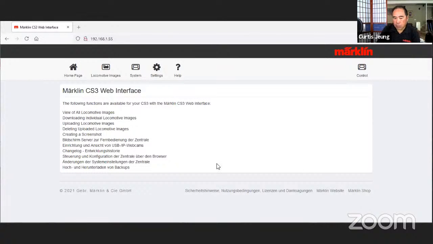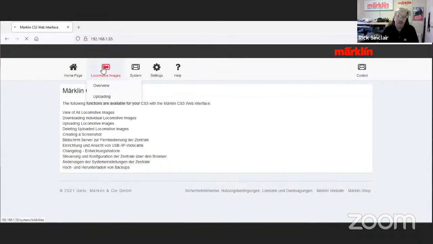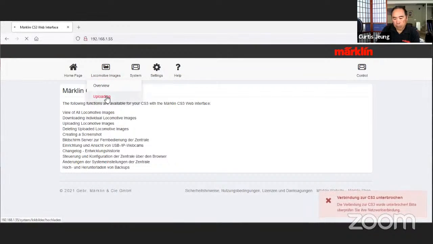If this is the first time you've ever done this, you'll probably have a button to click for a license agreement, and it will send you to another page which requires another license agreement. At the bottom of those, just click OK. Okay, Rick, you might need to remind me. We take those images that you have on your thumb drive, wherever you downloaded them, and go into this button here. Is that correct, Rick? Yes, you go to uploading.